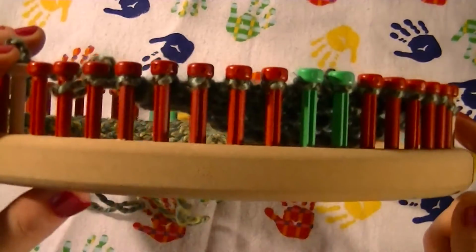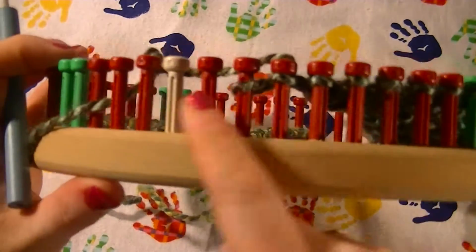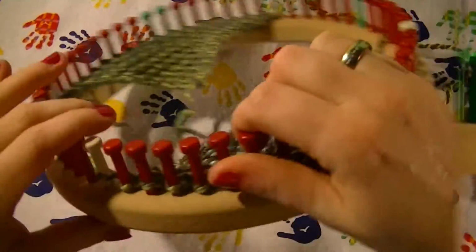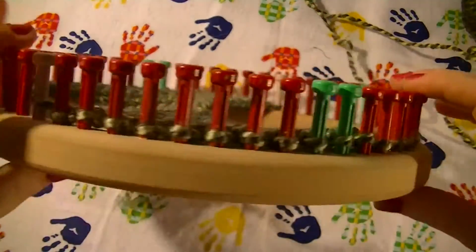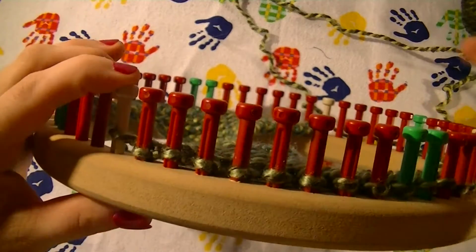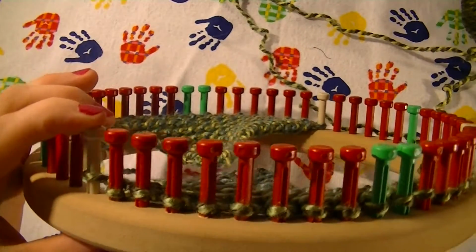Then I will purl a row, and then I will increase to this peg. Purl a row, increase to this peg. Okay, at this point, we have increased all the way to both white pegs. Now your increase row is always going to be an E-wrap row.